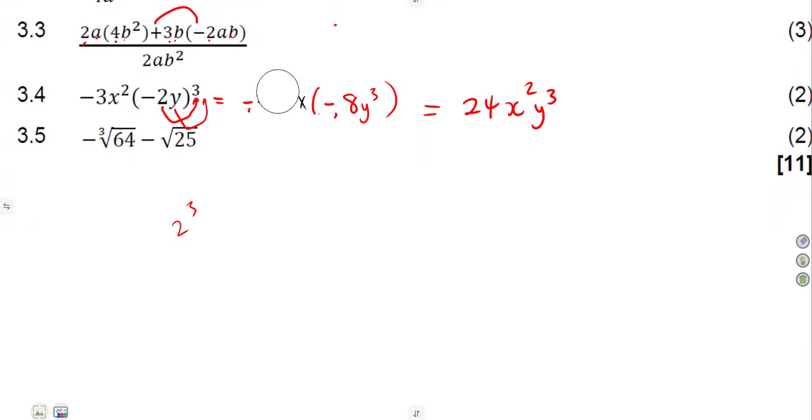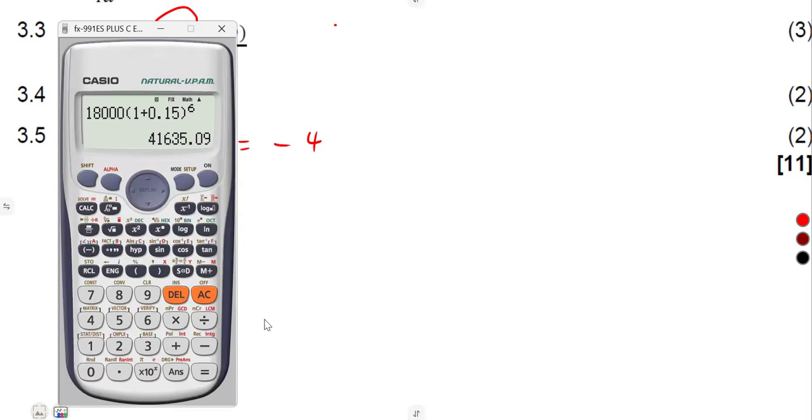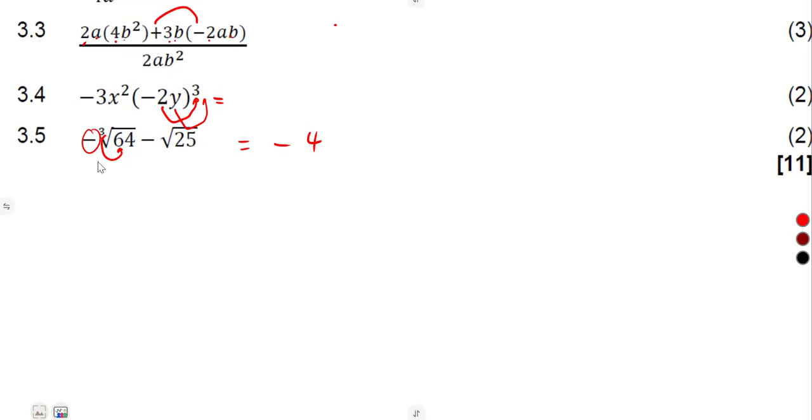All right. 3.5. The cube root of 64 minus the square root of 25. The cube root, all right? There's a minus here. So you're going to have minus the cube root of 64. The number that multiplies itself to give us 64, that's a 4. Or you can use the calculator. The cube root, let's first get to the normal mode. The cube root, you press this of 64, that's a 4. But there's a minus which was already there. So it's going to be minus 4.